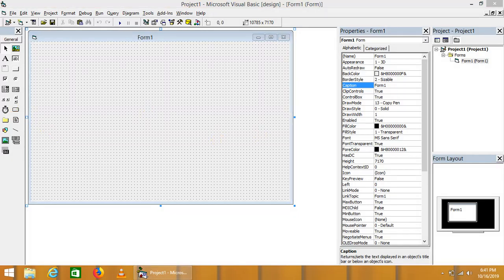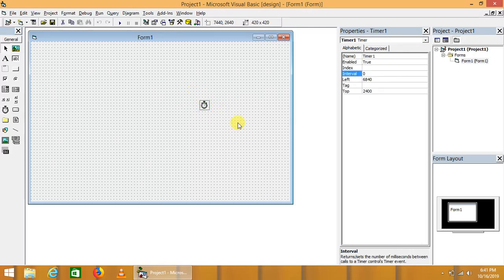Timer control can be used in different ways in an application. For example, it can be used to repeat our task after a specified interval or time span. Now we can see a short hands-on with timer control. We can draw a timer control easily by double clicking on it, or by clicking on the timer control and drawing it on the form.